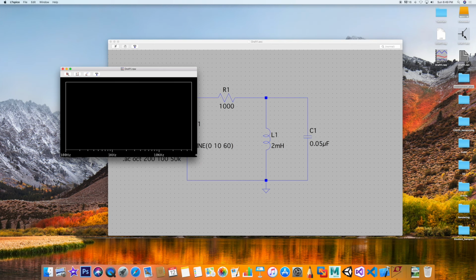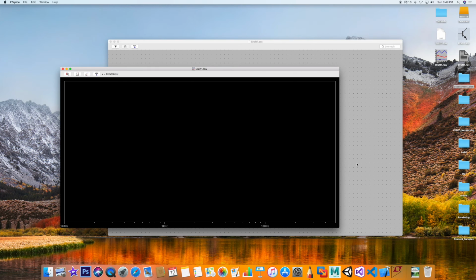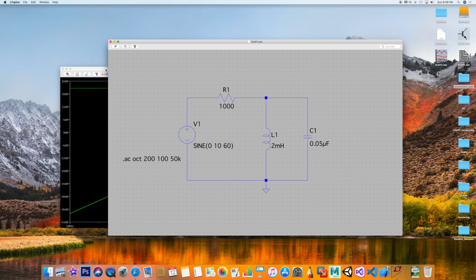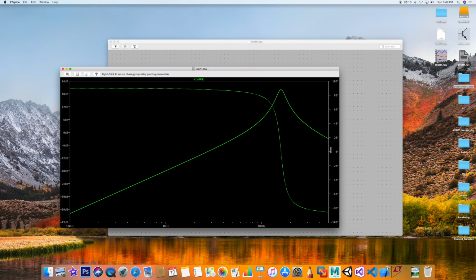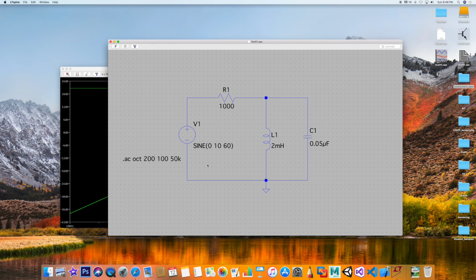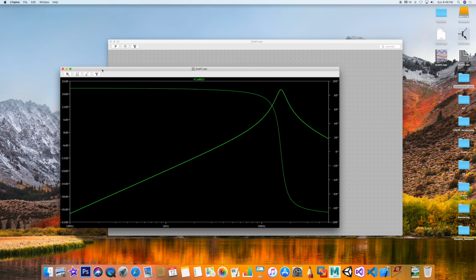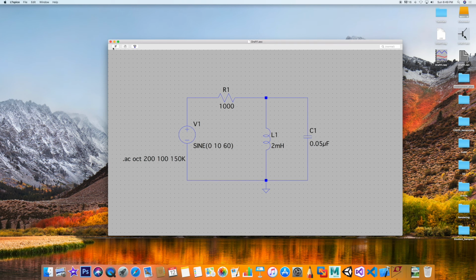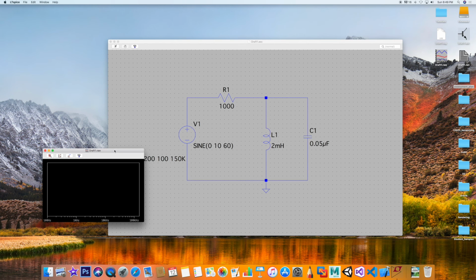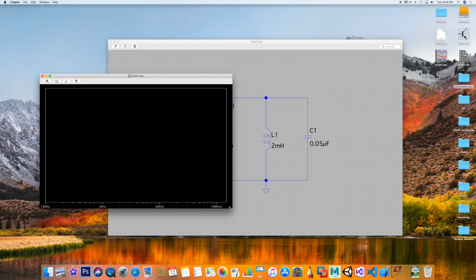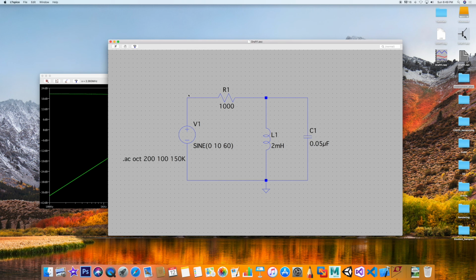So I urge you to experiment to feel comfortable with these ranges and get a good idea what you're looking at. So right here, and voila. As you can see, I'm starting to see more of the behavior here. Let's increase this even more, so we could see the whole spectrum as much as we can. So let's go to 150K, so it's 150 kilohertz. We close this, run it, and evaluate the output. There you go.